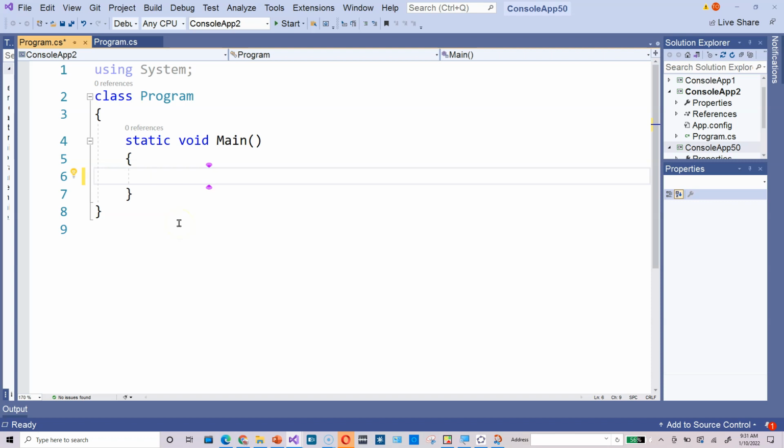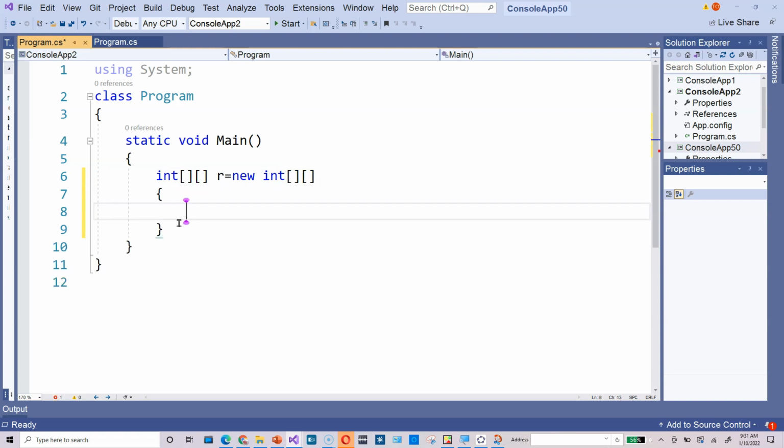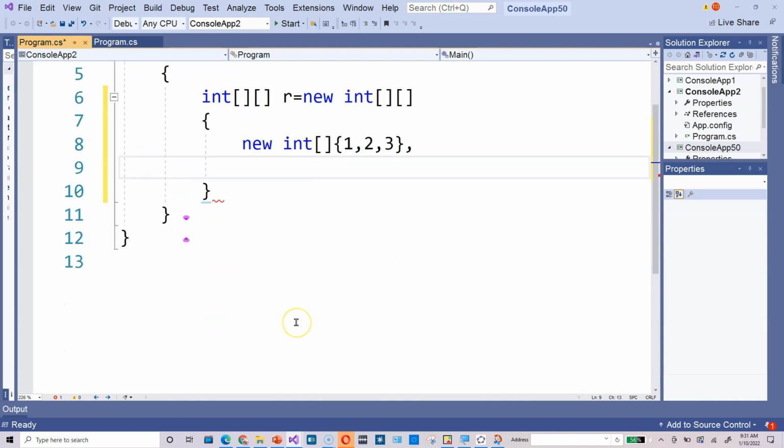Let's take a look at working with a jagged array and then printing with for each loops. So int brackets, brackets, make the new array: new int, a pair of brackets, another pair of brackets, add a set of curly braces, and then declare a couple of arrays in here. So new int array, brackets, initializer, say 1, 2, 3, comma, punch down the line, and then another array in here. So new int brackets, another initializer list like 4, 5, and terminate with a semicolon on the outside.